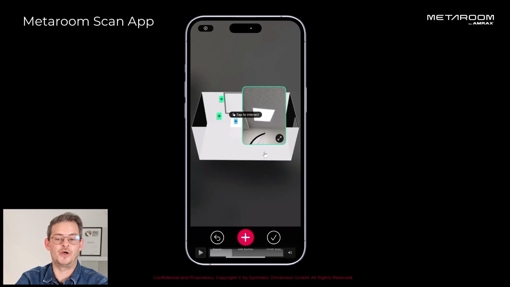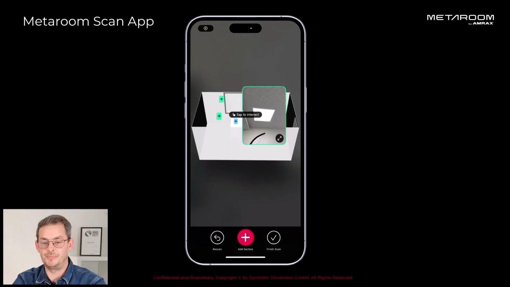And we're going to get a first overview, or a second overview, of the room to check if everything is correct. And there are 3 options we're going to have now. From here we could say, okay, we only needed that one room for our light calculation. Then we would finish the scan and send it directly into the cloud where it's going to be reconstructed, and you might have a fully remodeled 3D model in about 2 to 3 minutes, which can be transferred to DIALux directly.